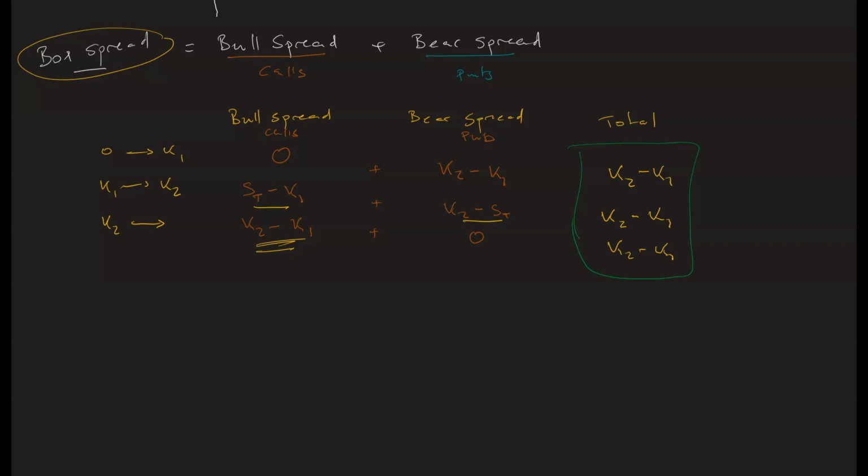In this case, we know what the outcome is going to be, and our outcome is always going to be equal to the difference between the two strike prices. Remember, we have two different strike prices, and K2 is always the higher strike price. And so the value of this box spread here is going to be the difference between K2 minus K1, and we're going to find the present value of that by doing the following, computing the present value. And I'm going to write value of a box spread.